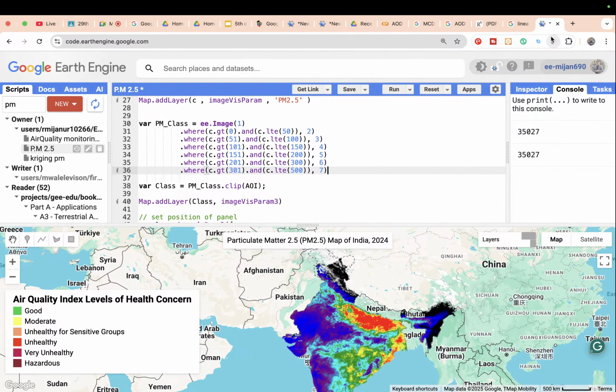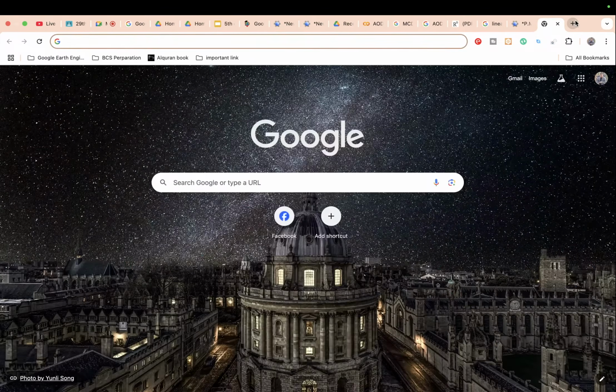Suppose AOD to PM 2.5 estimating. Okay, a lot of papers are also estimating PM 2.5 surface concentration from AOD. Okay, the relationship with particulate matter 2.5.